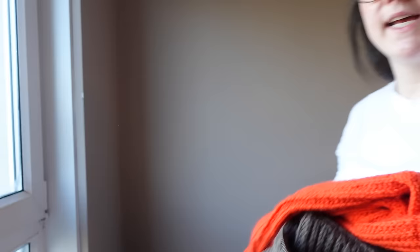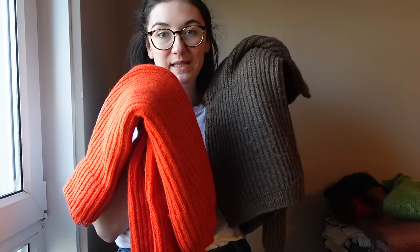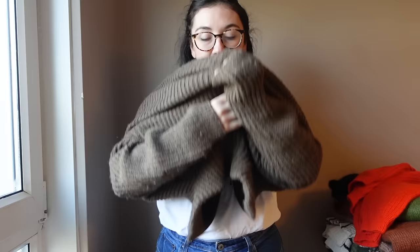My next items are my Lanark sweaters and I wonder if anyone can guess which one I wear the most. It's the brown one — my original one — and there's a really clear reason for this. The Lanark is a pattern that came out in 2023; I actually finished this sample in December 2022. I knit this with yarn gifted by Bare Naked Wools — it's Kent DK. And I adore this sweater.